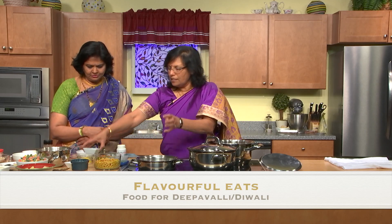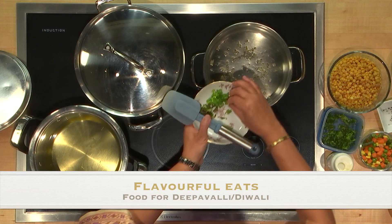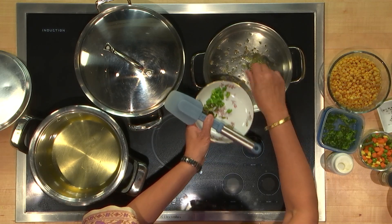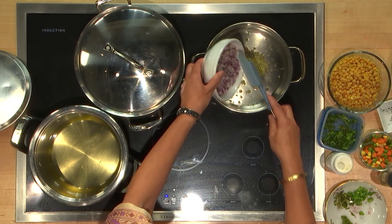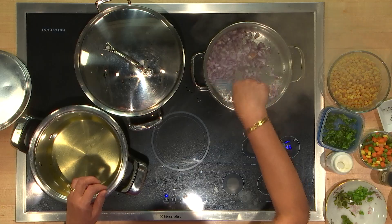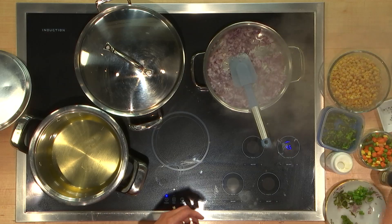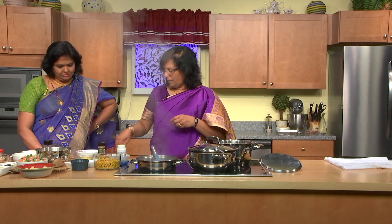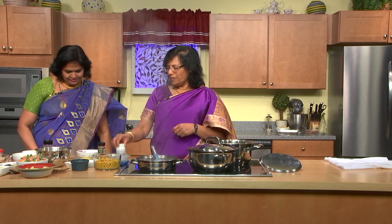I heated the oil — a little bit of oil. I'm adding a little bit of mustard seeds, a little bit of jeera — cumin seeds — a little bit of fennel seeds, which not many people will use. Then I add onion and I guess I left my cinnamon somewhere. There's the cinnamon. Almost a full onion. I leave that to get a little translucent. Then I'm going to be adding some ginger and garlic, some green chilies, and curry leaves.